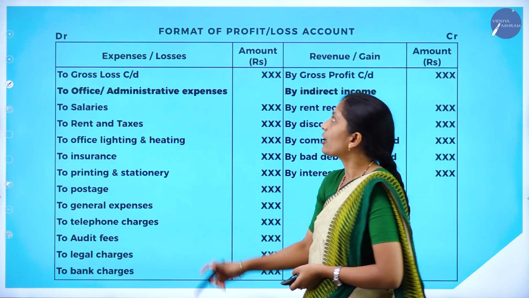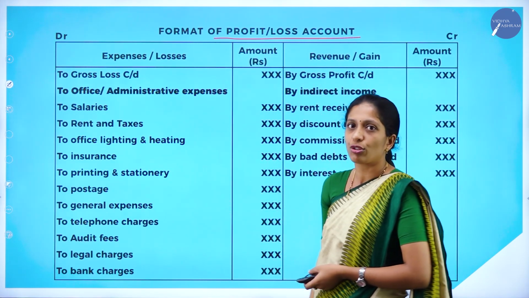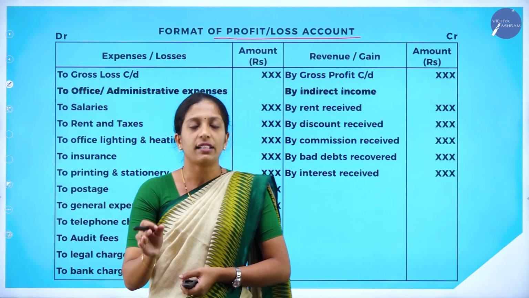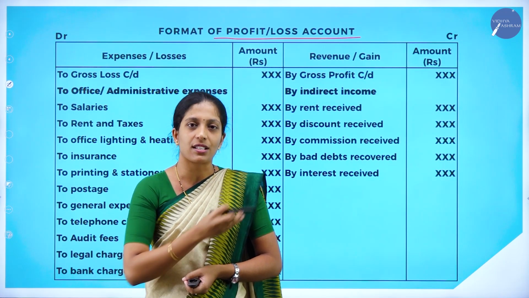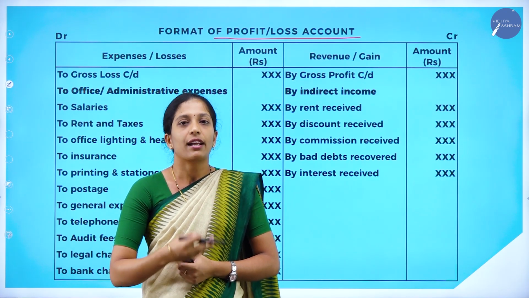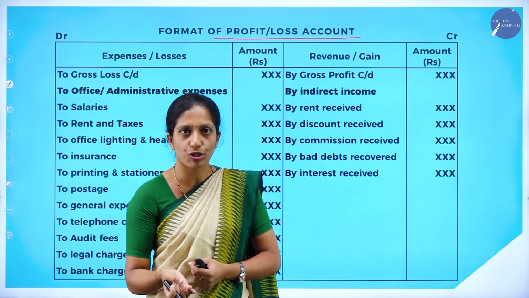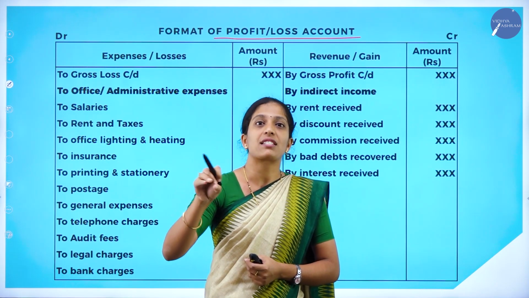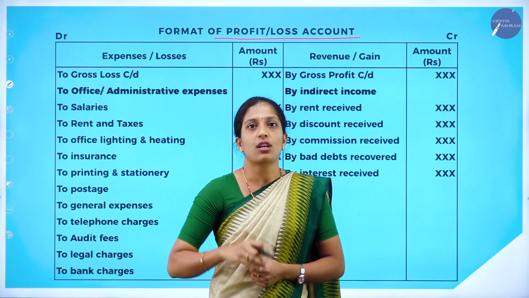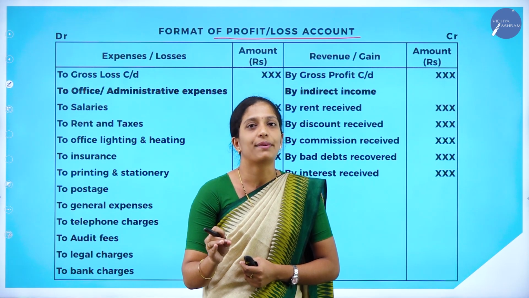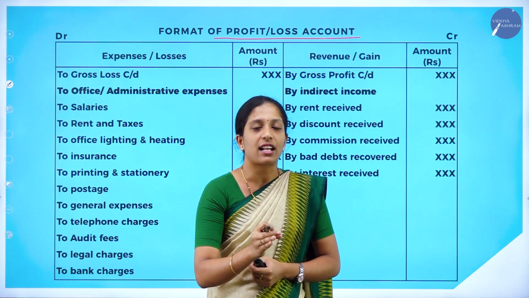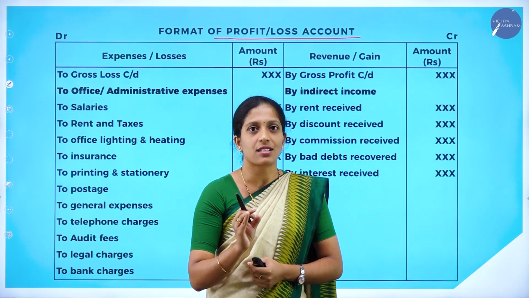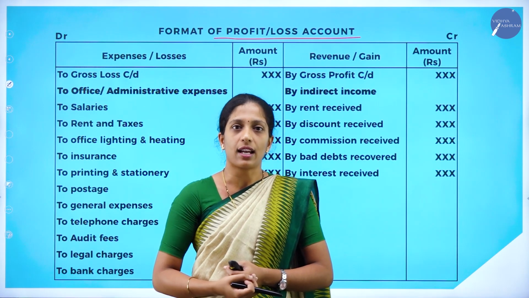Now let us see the format of profit and loss account. Easy to remember. Under trading account, you will record all the direct expenses. Other than direct expenses, all the other expenses come under profit and loss account, like office and administration expenses, selling and distribution expenses. So you know what the direct expenses are? The expenses that take place in the factory or while importing the raw materials. So all are termed as direct expenses. Other than direct expenses, like outside the manufacturing unit, what are the expenses that take place? They are all termed as indirect expenses.